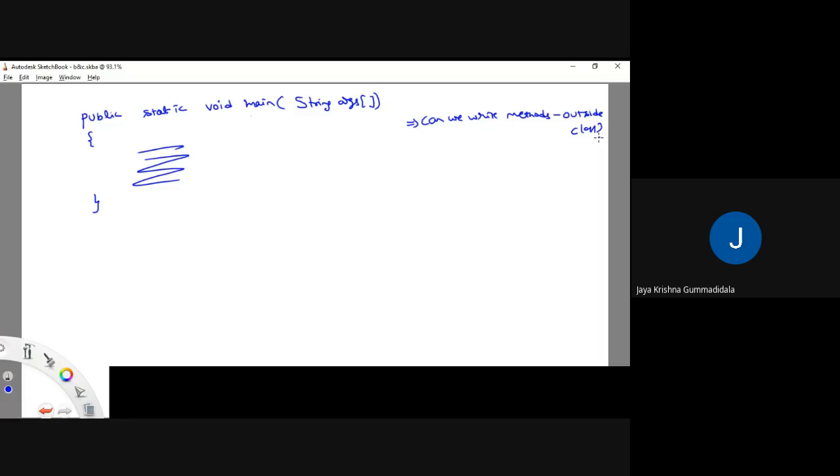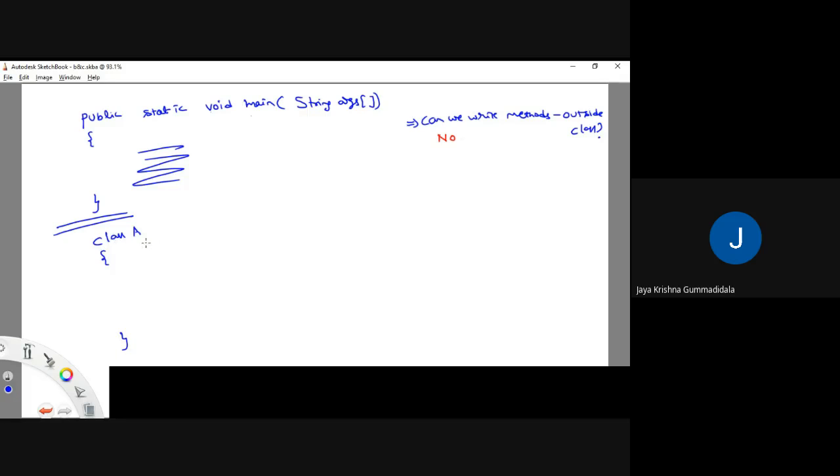Can we write methods in Java outside the class? No. Very good, Revati. No. So obviously the answer is no. That is the reason we have to specify this method in any one of the classes.